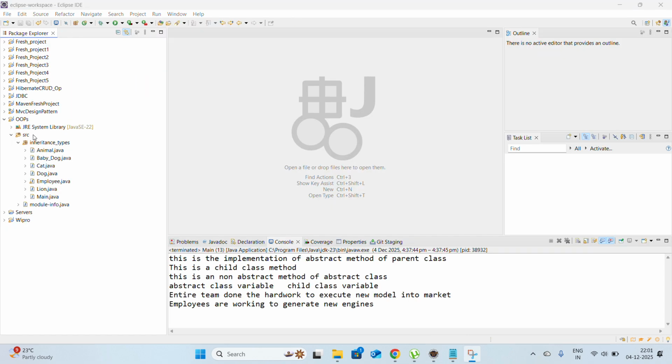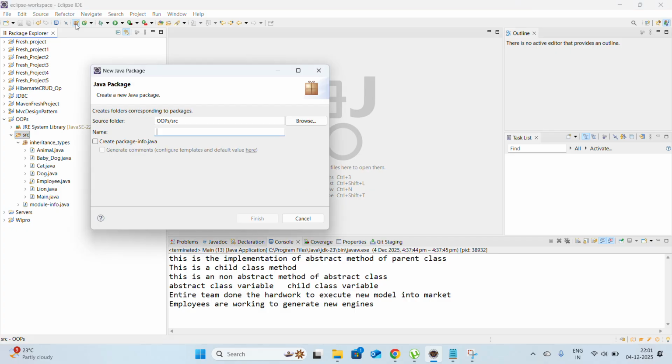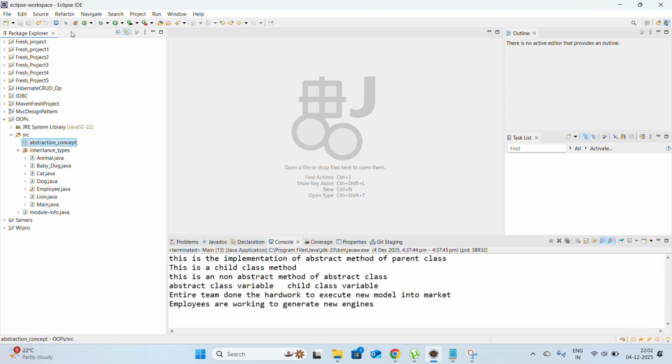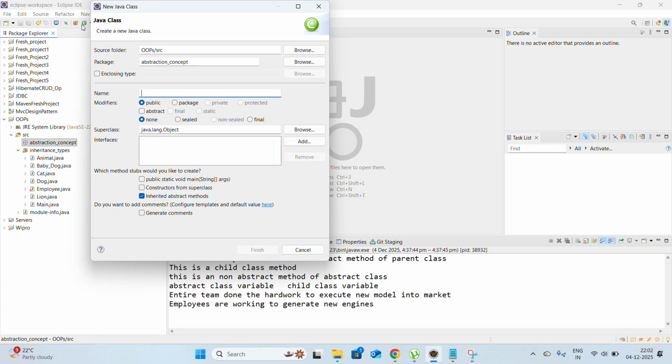Now we will be creating a package for proving the abstraction concept, and we'll name it abstraction concept, right? In this package, I will be creating a class.